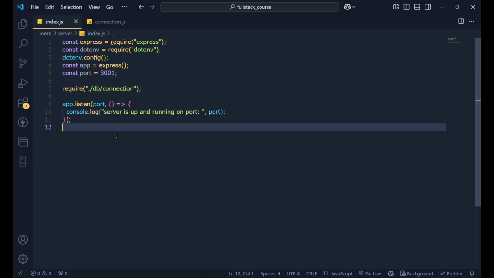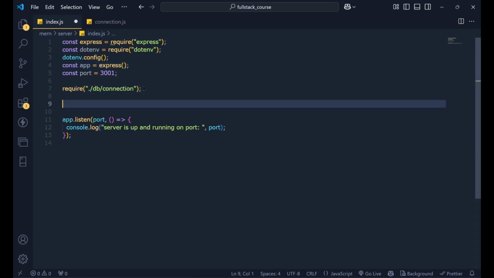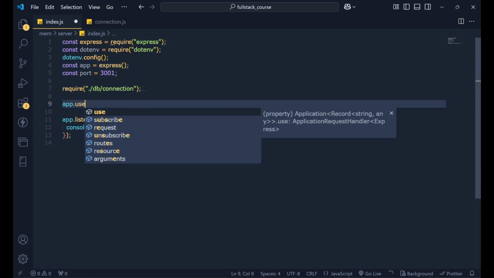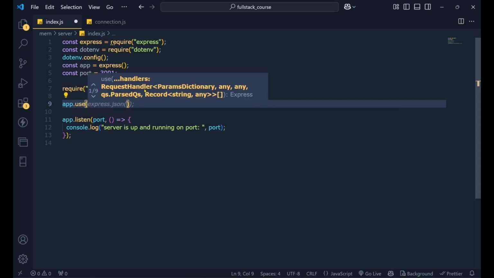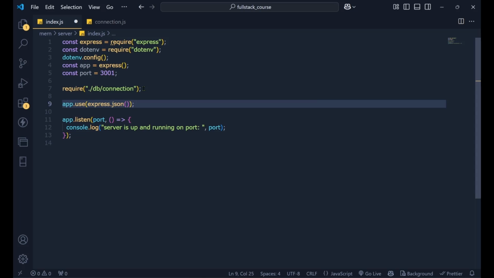So the basic stuff, the database connection and the starting up of our server, is done. So now let's actually get going. As you previously know, we created an Express app. What are we going to do now? Let's create something which is basic stuff we generally do in all our applications, because we are going to create APIs based on JSON. So we are using something called express.json. Now, what does this line of code do? It provides API calls to the front end in JSON format and from the front end to the back end in JSON format. So it automatically converts all the interchange of data into JSON format. That is the use of it.